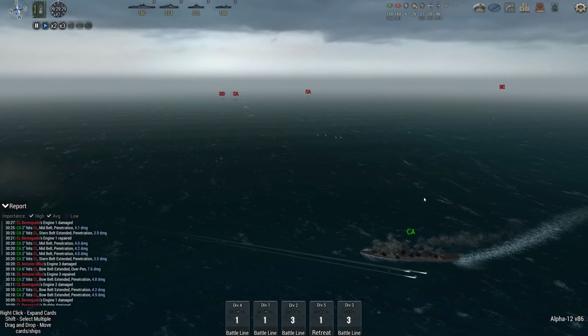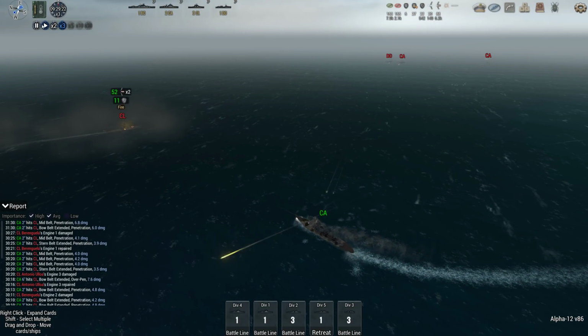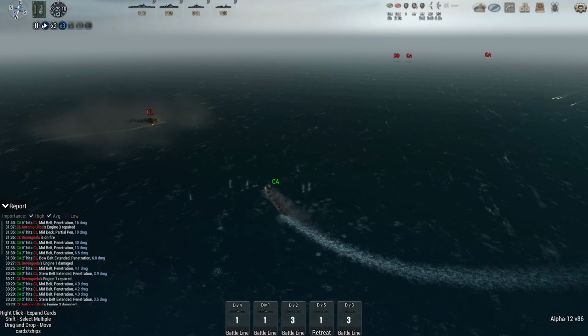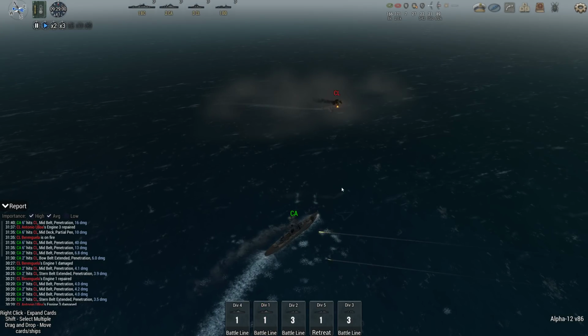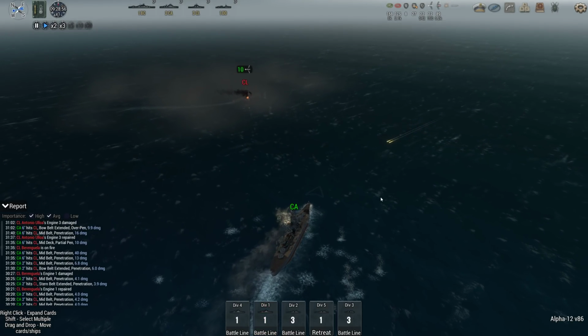I need to keep an eye on that. Now I know the light cruisers are relatively sneaky individuals. Right. Yeah, you're pretty much sunk, but I can always use torpedoes to make sure you go down.